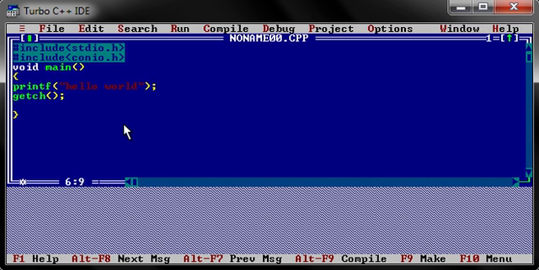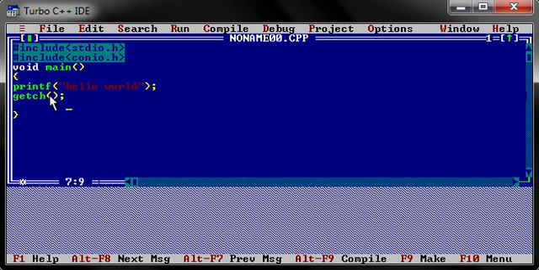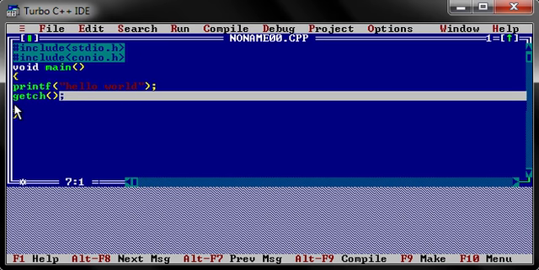Now this is also a function and we end it with a semicolon. What this function does is it runs, prints, and then stops here. It will ask the user to press any key and then it will continue, which is nothing, so it will end.